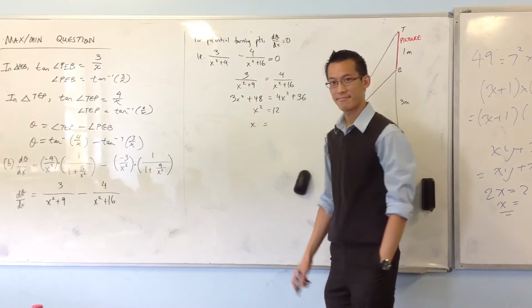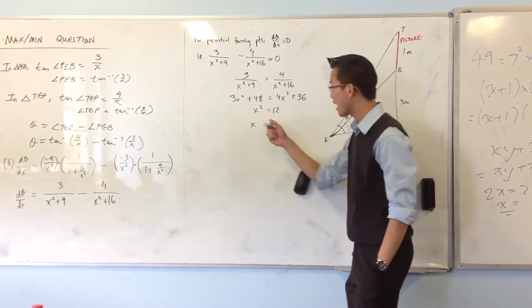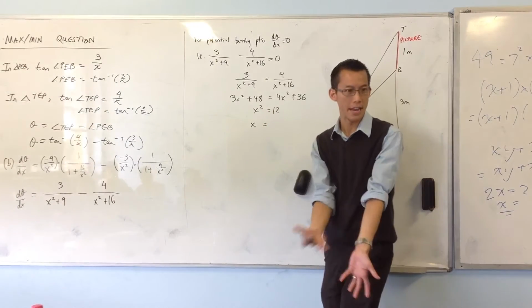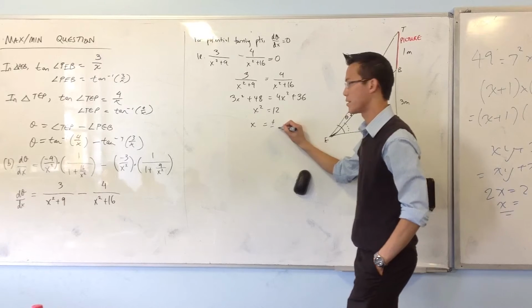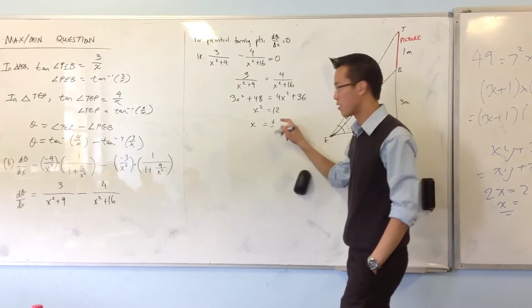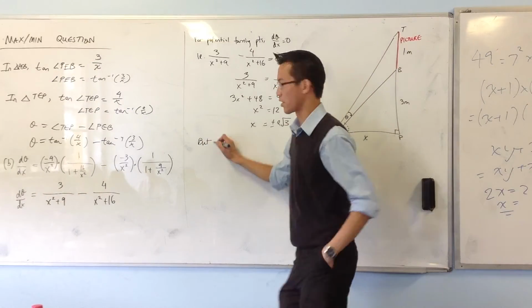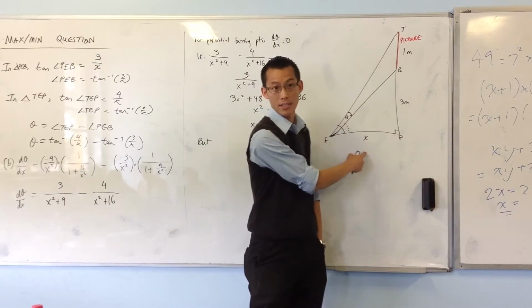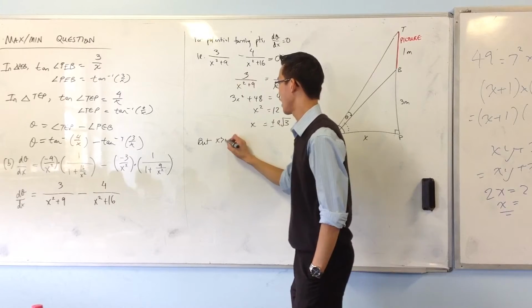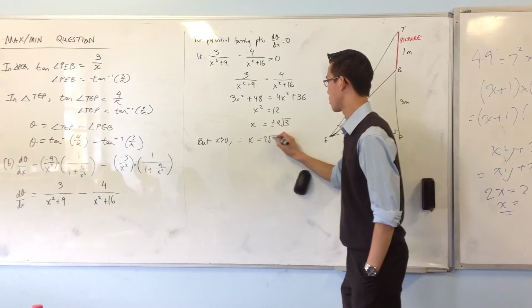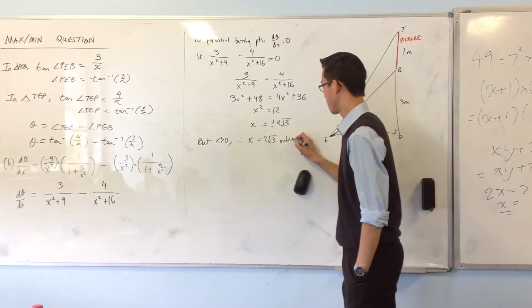Wait, it has to be positive. That's right. So out of this line, I'm going to get 2 solutions. So I'll write those 2, and then I'll disregard the negative one. Okay. So I'm going to get plus or minus. There's a 4 in there, right? So that'll become 2 root 3. Okay. But because of what x is, namely a distance, right? That's why I can say x has got to be greater than 0. Okay. Therefore, it's the positive one only.